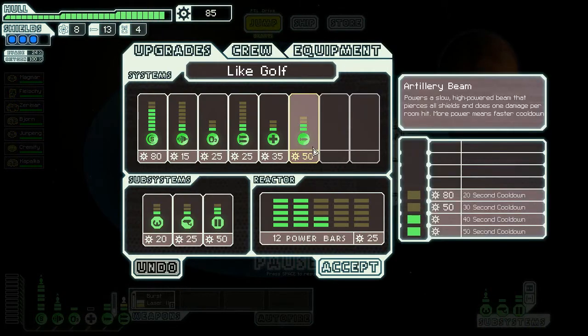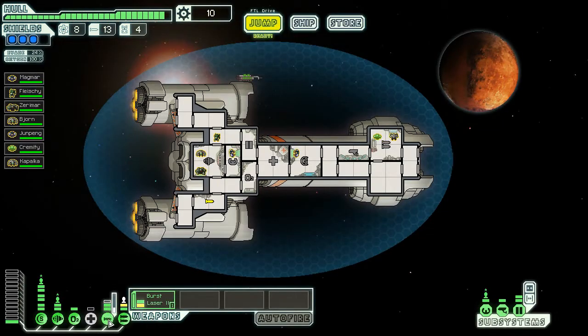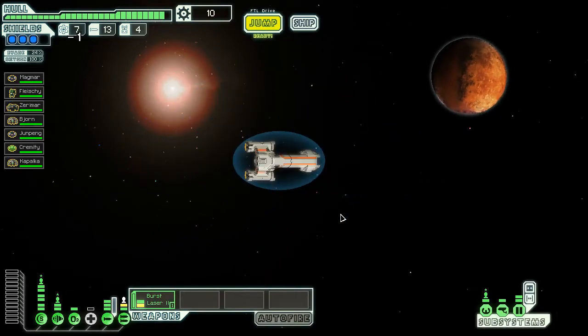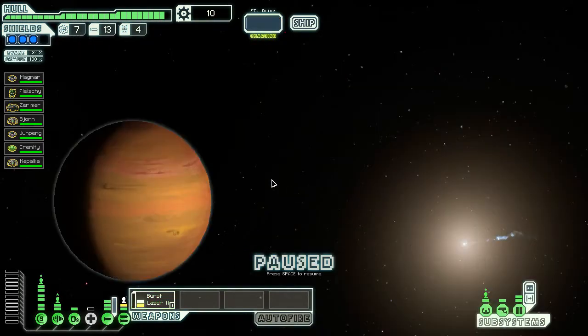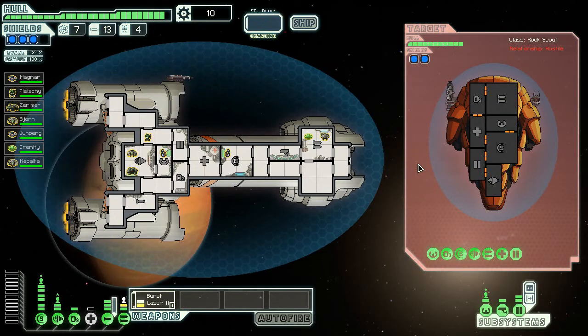I am instead going to go for upgrading my artillery beam one and upgrading my system power more. That gives me more firepower, allowing me to survive more fights. Let's see if I'm going to regret that decision, because now we are going to start rushing through the end here. So we're going to see if we can get to this sector. We have another battle, and this is a ship that is not going to be able to hurt me. So that's always a nice start here.